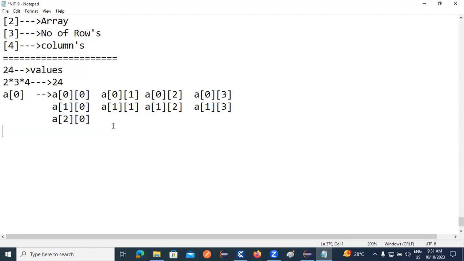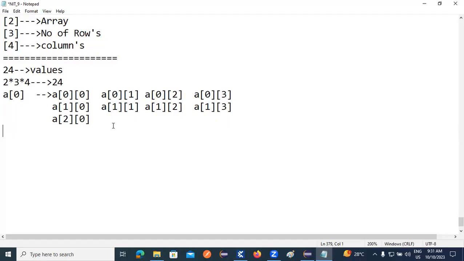This process we need to follow in three-dimensional array. One dimension is different, two dimension is different, three dimension also is different.